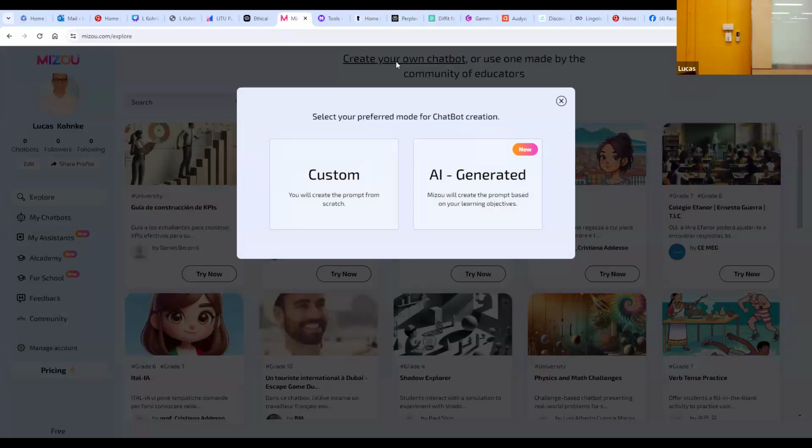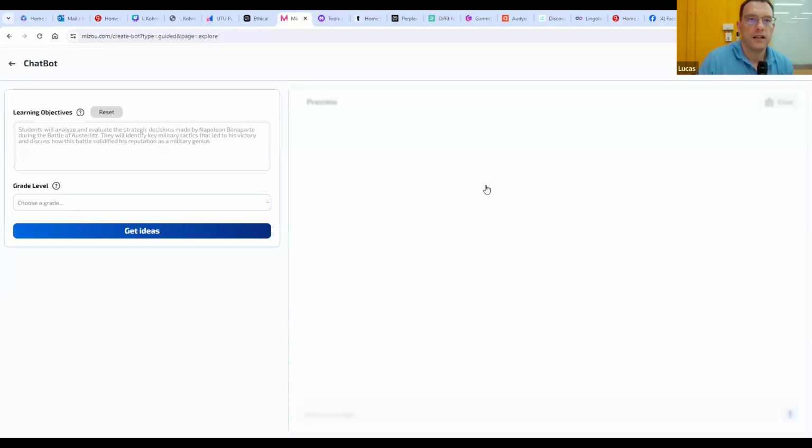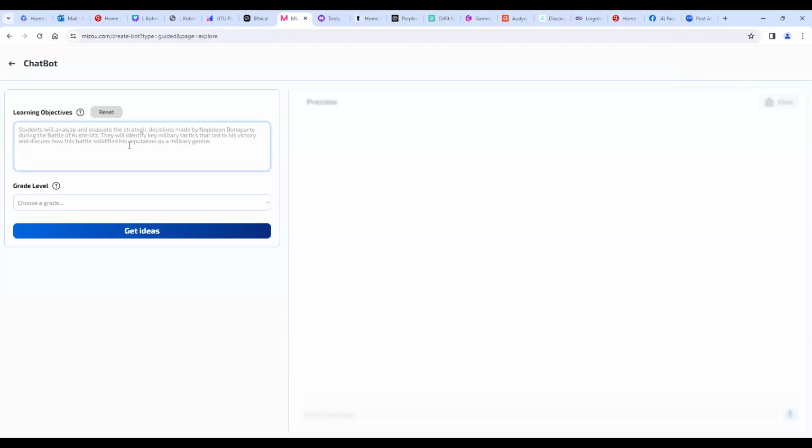I want to click on AI generated chatbot. So once you have done so, I wait a couple minutes, everyone can just play along.